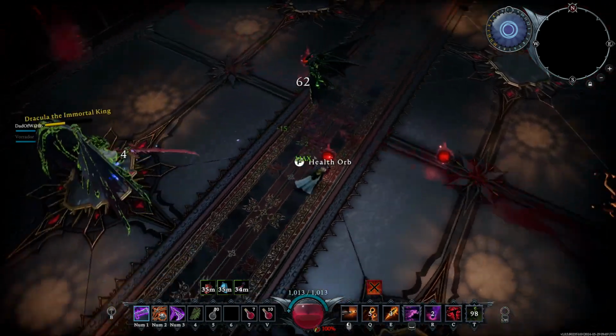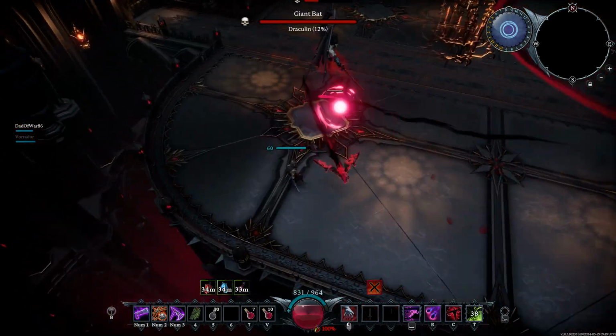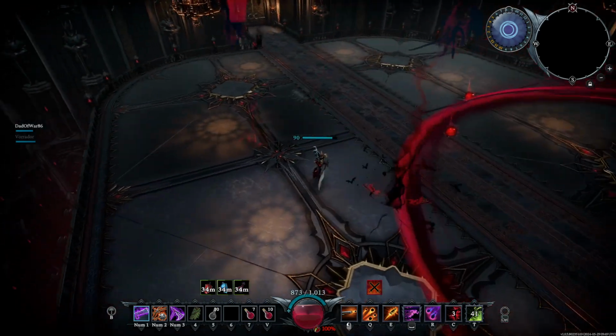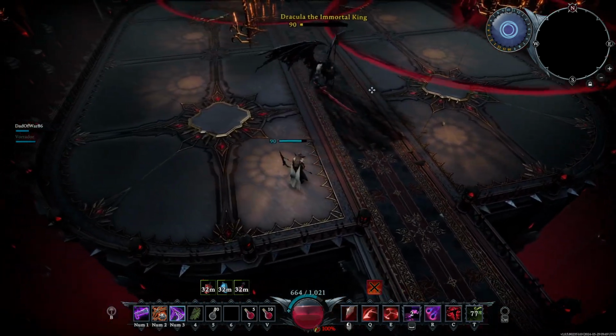Drac's Thrust now deals damage in a wide, straight line after a short delay. Move out of the line to avoid taking damage. Continue to sidestep this ability to avoid taking damage. Drac's Slam has Drac fly up in the air and slam the ground, dealing damage in a cone in front of him. Feel free to use your Veil of Chaos or sidestep this ability.